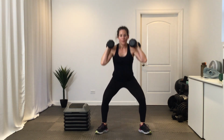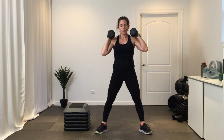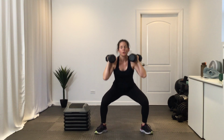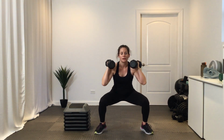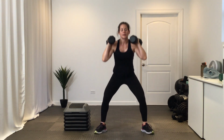Nice. Nice. Good job. Hips push back slightly. 40 seconds. Really feel that on your inner thighs, especially when you lift those heels up. Woo! Less than 30 seconds here. Plank frogs is our third and final exercise. Seconds. 10.